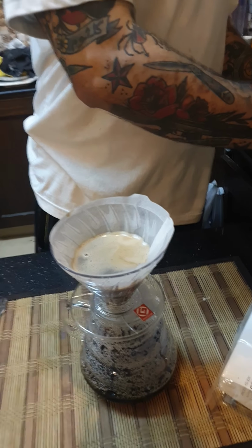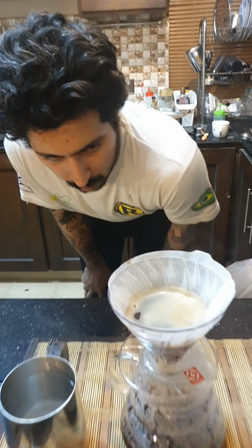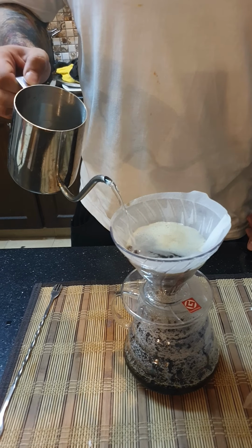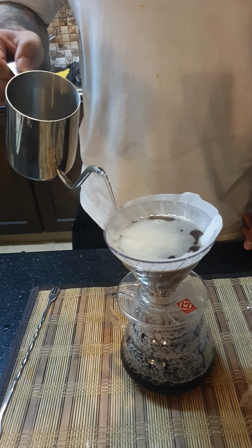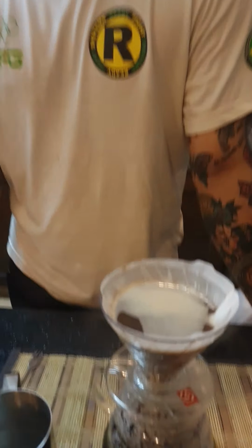Reheat the water every now and then, because temperature loss occurs at every stage, people. Every stage. Almost about 300 ml. Now we can just fill it up. You might see I'm always doing it from the outside. Well, because that's the way you like it. Well, that's the way I like it.